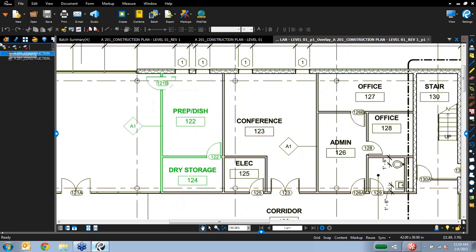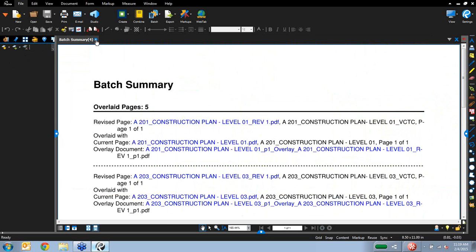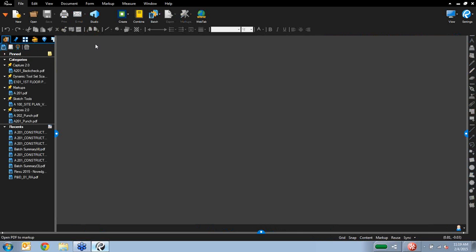All right. So as you can imagine, that really speeds up the process of overlaying lots of different revisions. You're not having to do them manually, kind of one at a time. So that's awesome. Let's move on to batch compare. Batch compare is the third batch process in what we have lovingly dubbed internally as the batch match trio. And batch compare is an existing feature, but it has been pretty drastically improved in this release.